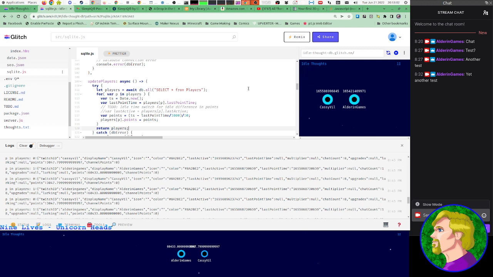It calculates it for all the players, everywhere, all the time. And then when somebody chats, it updates their last active, their last point time. It updates their last active time too, but it updates their last point time, and that actually saves the points. Now I really think I need to make a database editor.